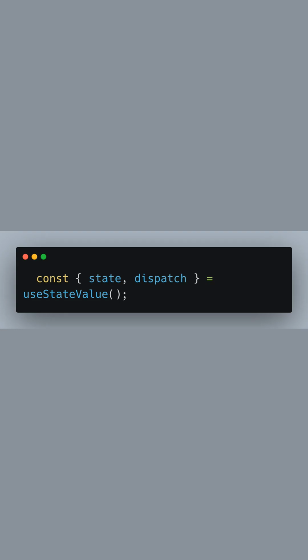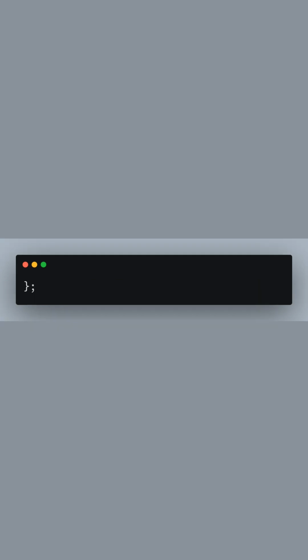Don't forget to export MyApp as the default export of the file so Next.js can use it as the custom app component. Now, let's see how we would use our state and dispatch function within a component, say SomeComponent. We start by calling our useStateValue hook. This gives us access to our state and dispatch function directly within our component. We can now use the state to display data in our component or dispatch actions to update the state based on user interactions. Finally, we render our component's JSX while potentially using the state to drive what gets displayed. This wraps up the SomeComponent function component, showcasing a practical use of our context within the component tree.